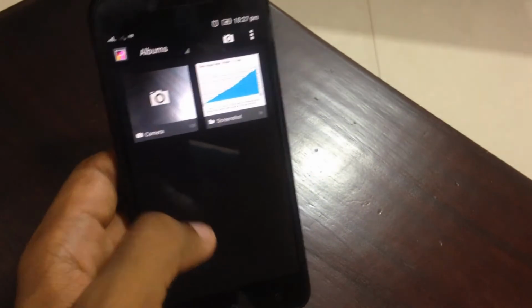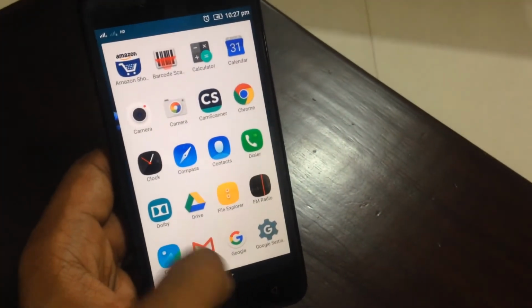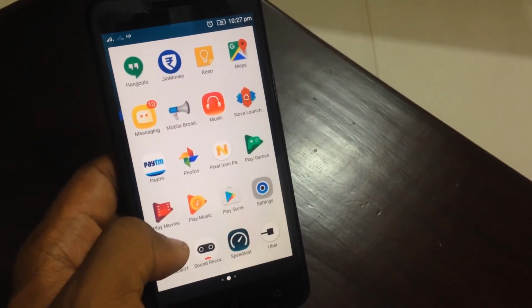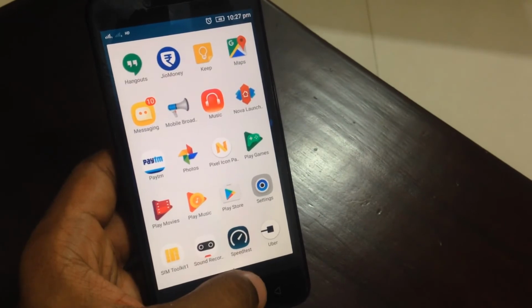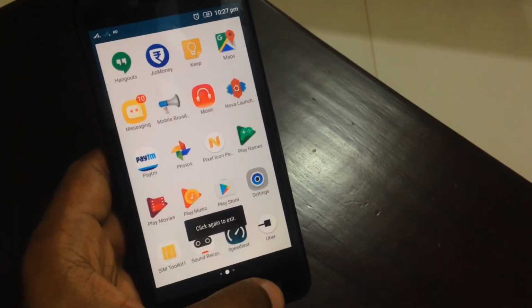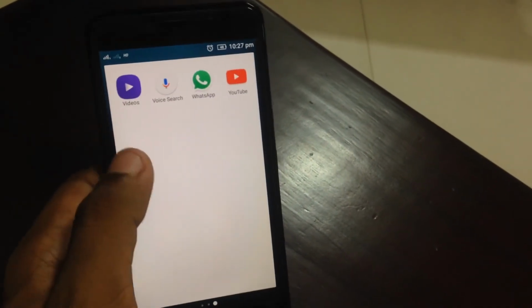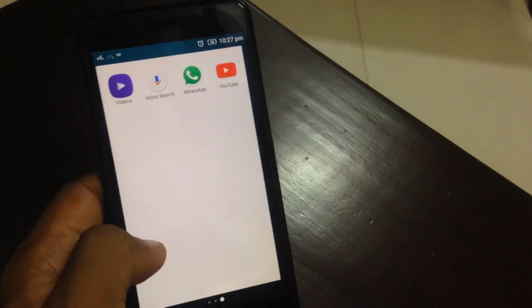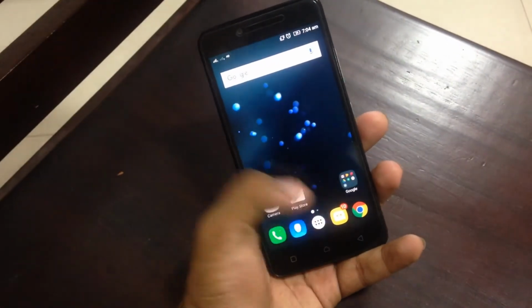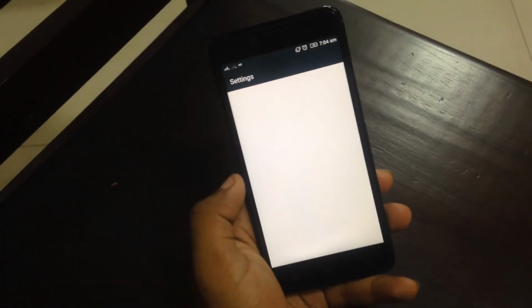Here is the gallery. It's a standard Android gallery. Lenovo hasn't done much to this application. Swiping left, you have more applications, most of which are built in. So here is a basic sound recorder. I have installed some mods on this device like a launcher and an icon pack. Here are some of the other applications. WhatsApp, etc. come built in, and you can uninstall whichever you don't want, pretty easily.